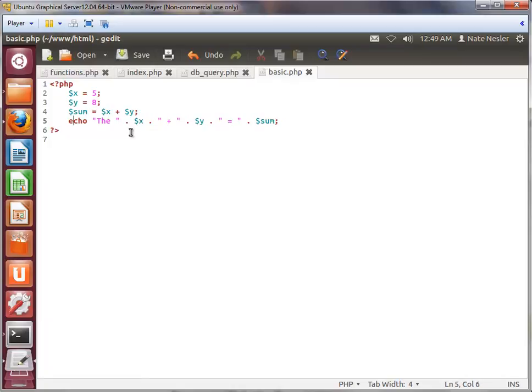And then I'm going to display this out. Echo is used a lot. You will use this command a whole lot because this is how you're going to echo out or basically generate HTML code from inside of PHP server side. So essentially, this is PHP code, HTML code that we're generating.